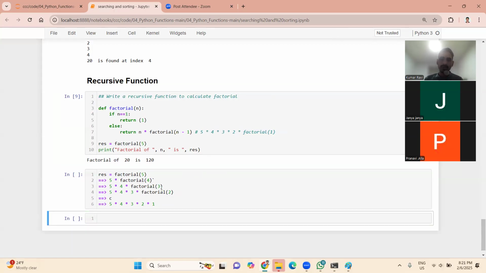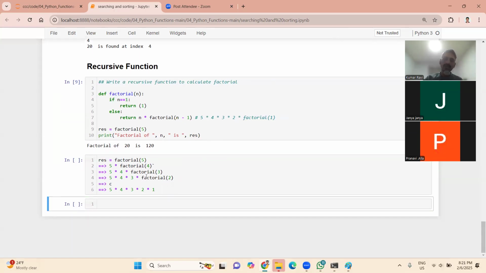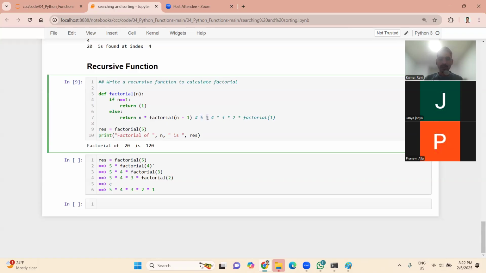Internally it creates a memory stack, and in that memory it keeps putting the operator and operand, like this operand and this operator. It starts to calculate in the reverse direction. Like it will do first 2 into 1, then into 3, then into 4, into 5. That is part of a data structure, and if you want to understand it, that will take time. There is a whole chapter on how evaluation happens.